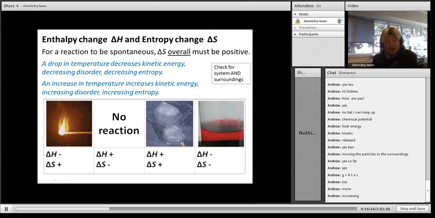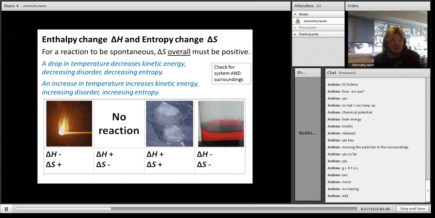now you've got to think, do I need energy input into the system, or is heat being given out? In other words, is that an endothermic or an exothermic reaction? So just think of ice melting. Would it be endothermic or exothermic? Do you have to add heat to make it happen, or take away heat? You have to add heat. So it's an endothermic reaction.